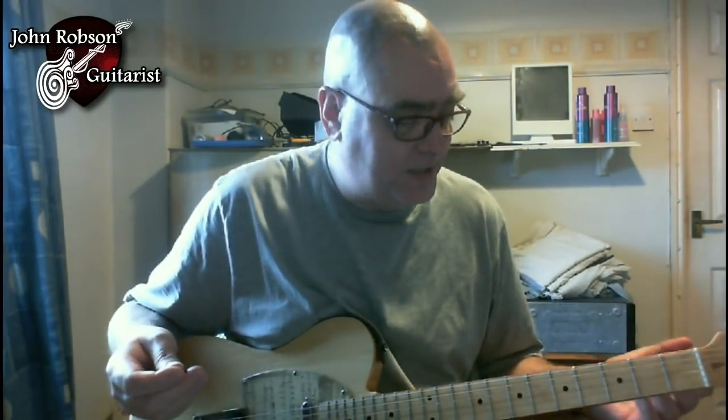Now, interestingly, one of the things that I learned from studying this kind of chord sequence was how to play jazz. It doesn't really sound much like jazz, but trust me, it is. That chord sequence there is essentially the same chord sequence as underpins many of the classic jazz standards. Things like, well, Autumn Leaves springs to mind.